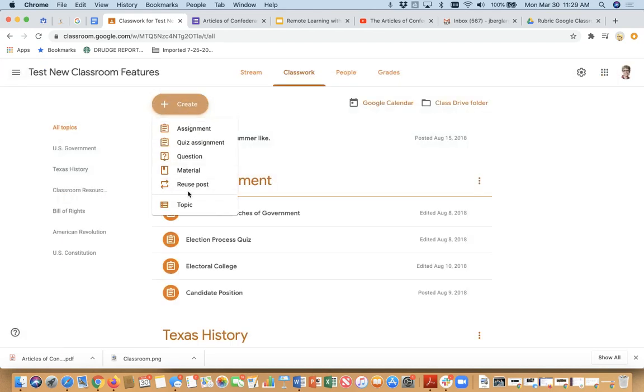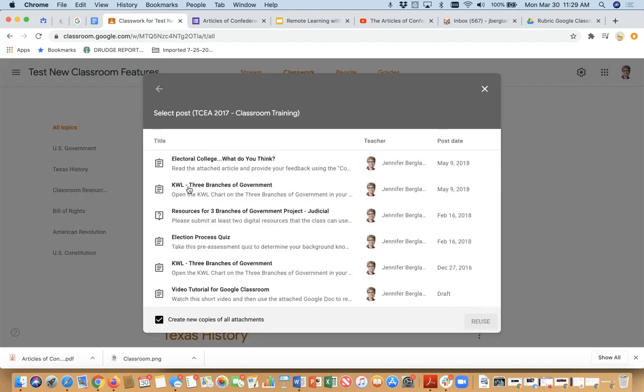All right, I'm almost finished. Here is a way for you to reuse posts. This is very nice. When Classroom first started, this was not an option. So you were recreating questions and other kinds of assignments.